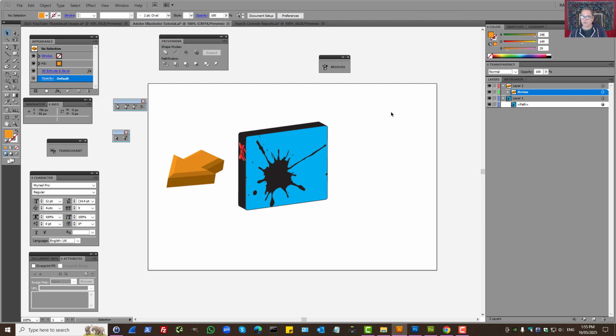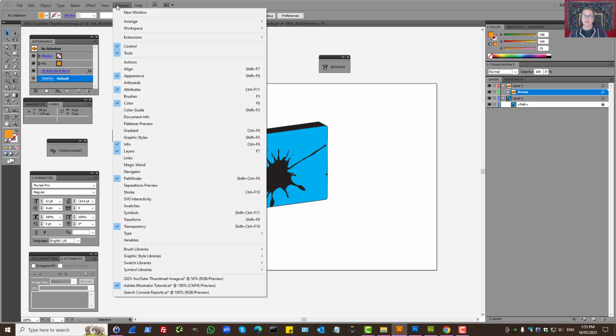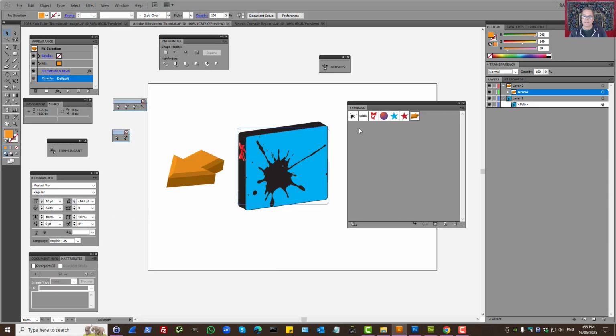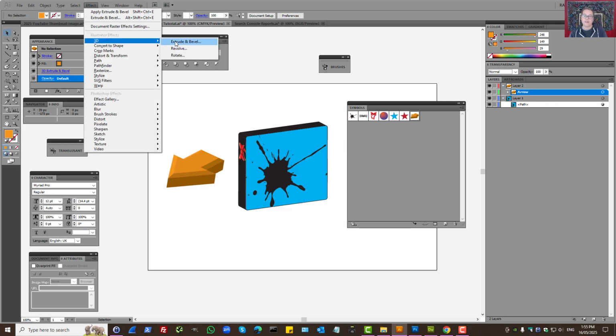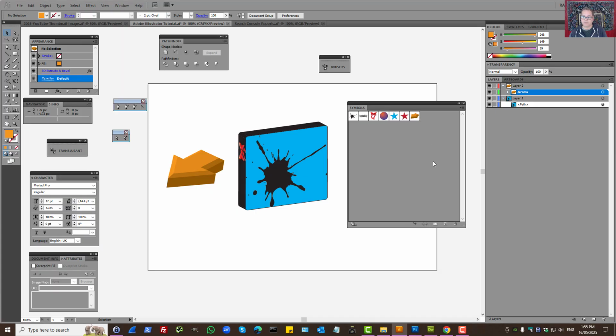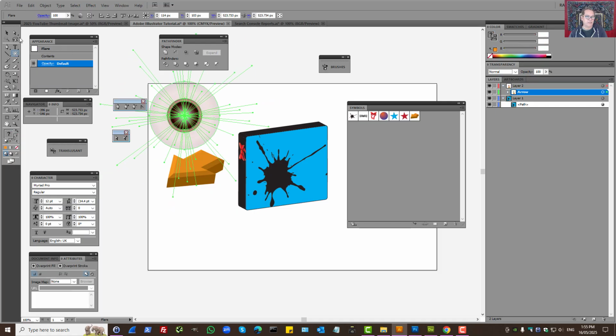Now what I'm going to do is show you a trick here. Let's select Window and let's grab our symbols. Now these symbols were available for our map art. But let's imagine you wanted to add your own. Let's grab the flare.